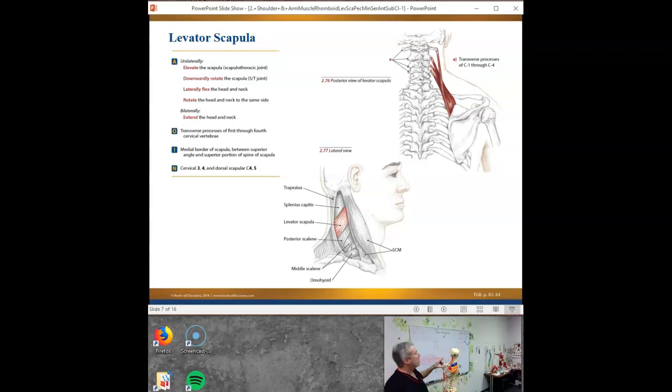Okay. So its most obvious action, because it looks kind of like the upper traps, Ms. Torres, what's its most obvious action of this levator scapula? To elevate the scapula? Yeah, just like the upper fibers of the trapezius. The second part's a little trickier, but because it's grabbing from up here, it too is running at an angle here, and can help with a downward rotation. Because it's lifting the opposite side up, it can cause the acromion process, or the coracoid process, Miss Petrie, to go down. So it causes a downward rotation.